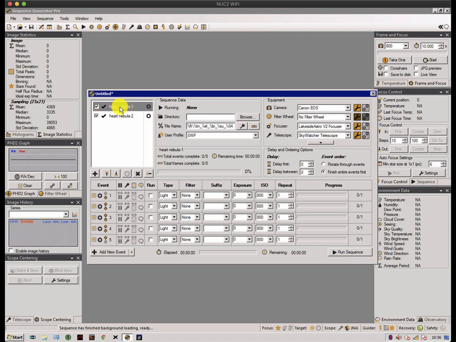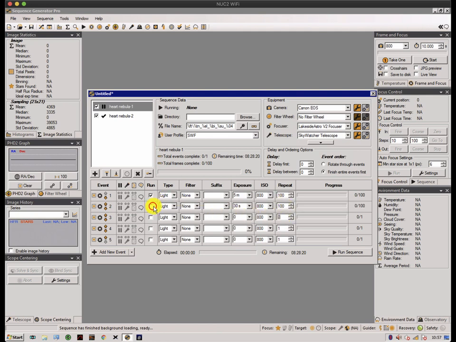And the clever thing with this is, if I now define an exposure sequence, so let's bring in a light frame, no filters, exposure time of 5 minutes, ISO 800, and a repeat of 100. And let's say this is a very bright object, so I might do some very short exposures because it allows me to cope with the brightness range.